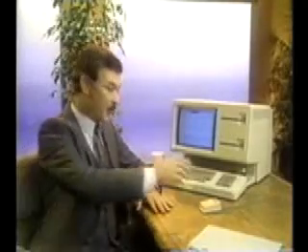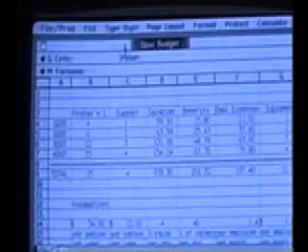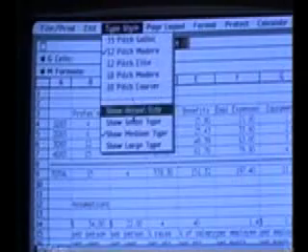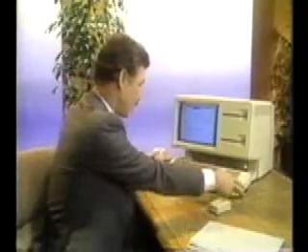If I wanted to see the assumptions I made when setting up this model, well, I could scroll up. I can also scroll down and to the left and right. I can reduce the size of the print so I can see more of the chart. I can now see the entire model on the screen. Let's say I wanted to change the values in one of the cells. I point to the cell, press the mouse button to select it, and then type in the new value, which automatically replaces the old one.